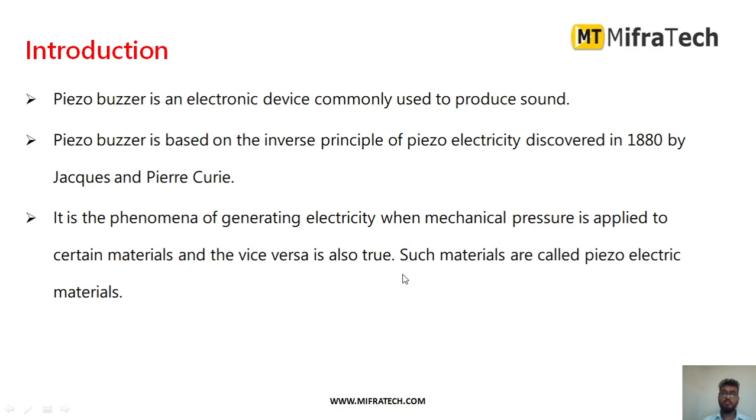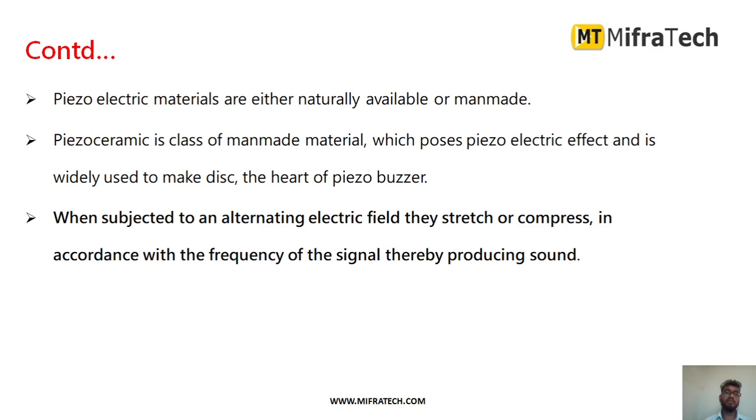So what are piezoelectric materials? They generate electricity whenever some pressure is applied on them. So whenever we apply some pressure on those materials, they generate electricity, and those materials are called piezoelectric materials. Piezoelectric materials are naturally available, or they can also be man-made. The piezo ceramic is a class of man-made material.